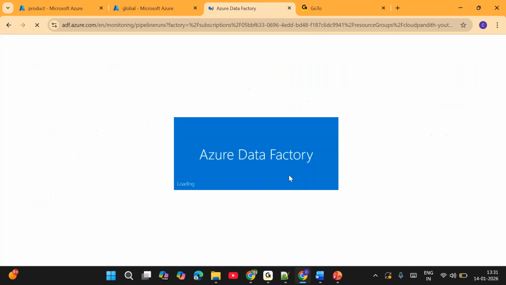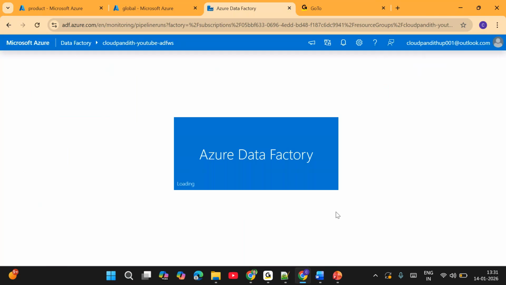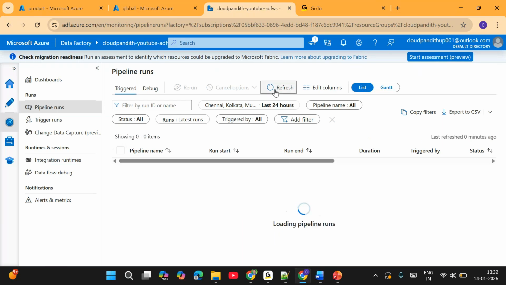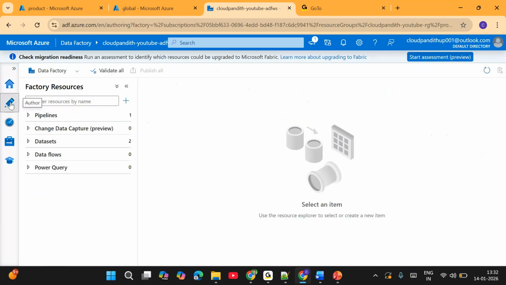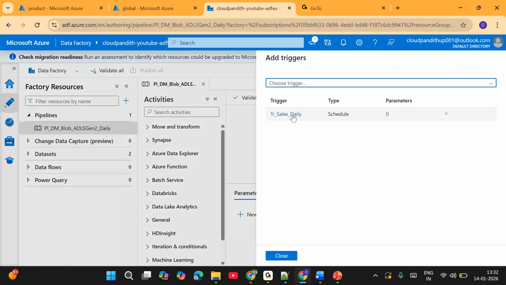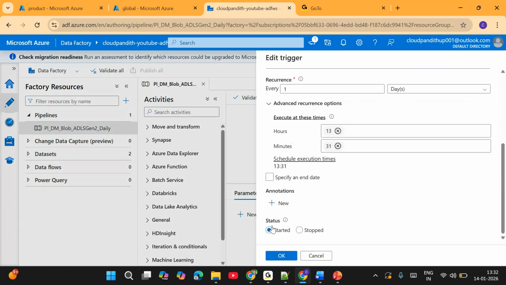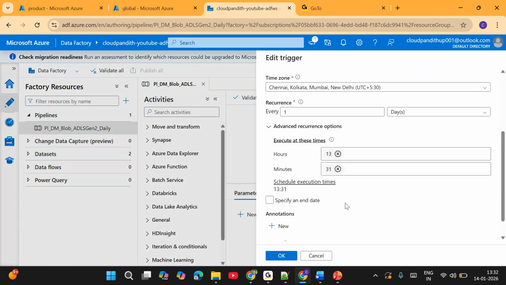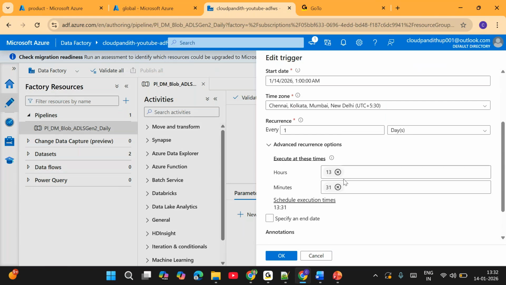Just refresh this. Okay, looks like some problem, right? So what I can do, I can go to pipeline, click on trigger, click on new/edit trigger, come down and check status is started. 13 hours 31 minutes is just over.